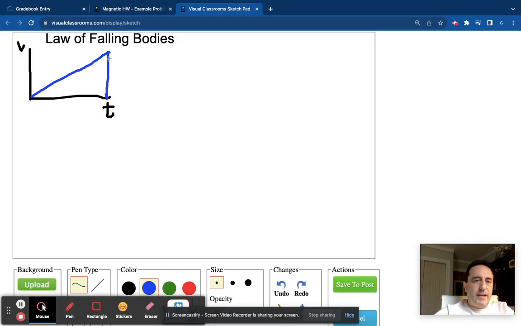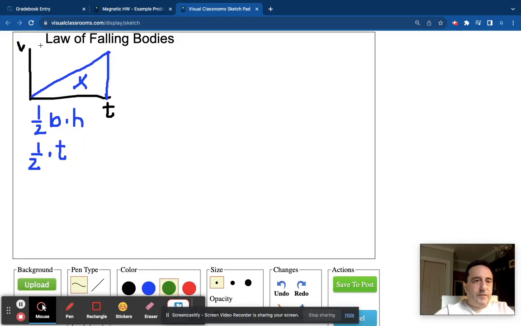And we know that the area under a curve, we had that in our graphing section, is going to be the distance we go. Now, if you think about it, the area of a triangle, remember, is 1/2 the base times the height, right? 1/2 base times the height. And the base of my triangle is just t. So 1/2 times the base of my triangle is t.